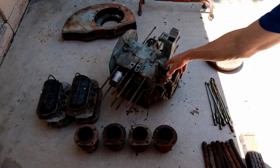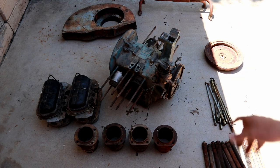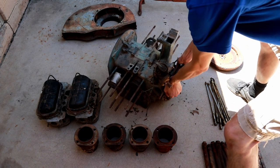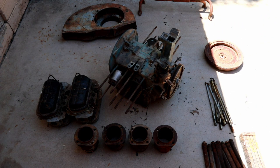I ordered a distributor cap, a new oil cleaner screen, a clutch pack for the flywheel, and a seal and gasket set for the entire case since I will be cracking the case. The goal here is ultimately: can I get this to first turn over smoothly? Right now it does turn, but it's really very stiff — I can't turn it by hand, I need to use a wrench. So it's not in great condition, but I think if I do some lubrication and cleaning on the internals, I might be able to get it to fire over.